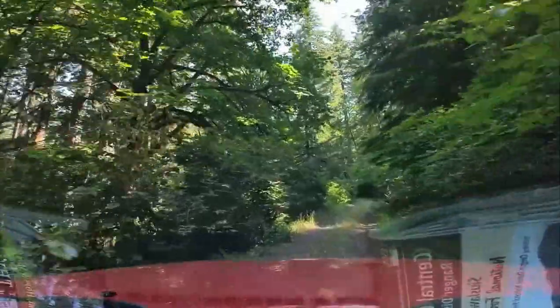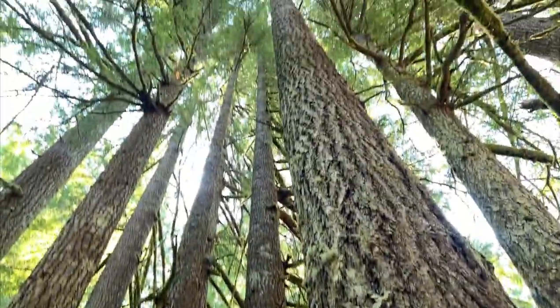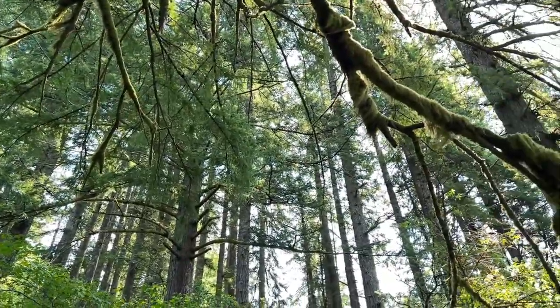Here we are. We have worked our way up into the Siuslaw National Forest. Behind us is this tree stand — we want to get measurements on that. I've taken screenshots of our GPS, so we have our latitude and longitude and our precise location. What we see here is the beginning of a stand, and then we see further behind us more consistent trees to this size.